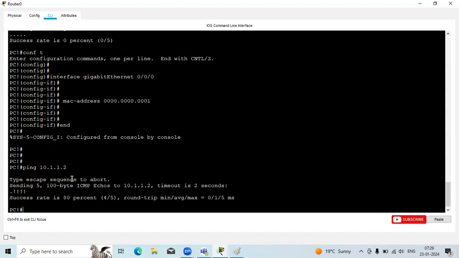If you talk about protect, it will also not put that port into shutdown. The port will stay up and it will not generate any logs, but you are not able to communicate. Again, if you connect the old device, you will be able to communicate, and no need to make any shutdown and no shut commands here. And in restrict also, we cannot make any shut and no shut command here.